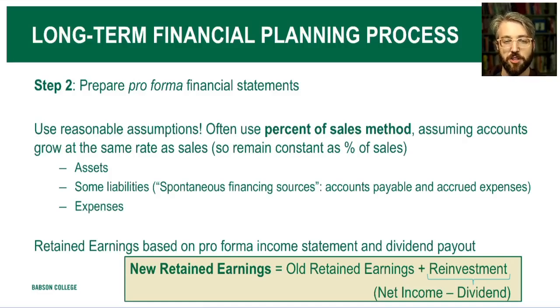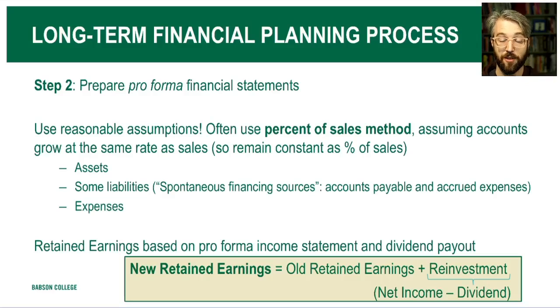So to the degree that various expense lines grow at the same rate as sales do or remain constant as a percent of sales, we can think about that representing constant margins of various kinds. We're also often going to use the percent of sales method to forecast various kinds of assets. And the idea there is very similar. If you sell more, maybe you're going to have more inventory, because inventory is stuff that you have on the books waiting to sell. If you're going to sell more, you have to keep more inventory around.